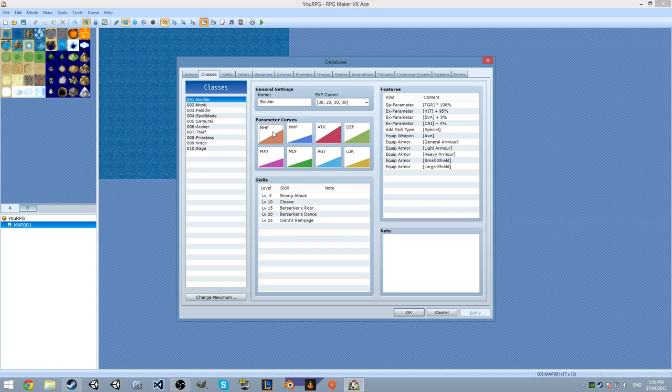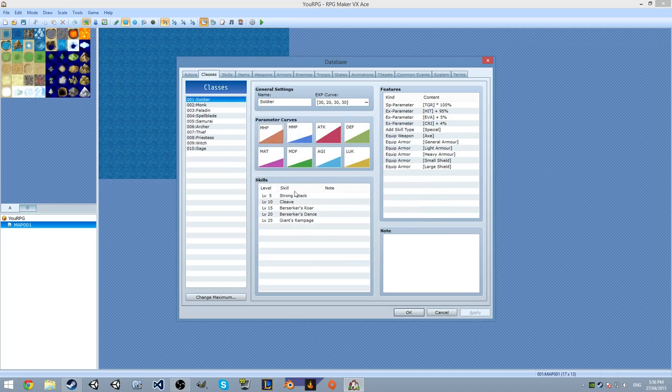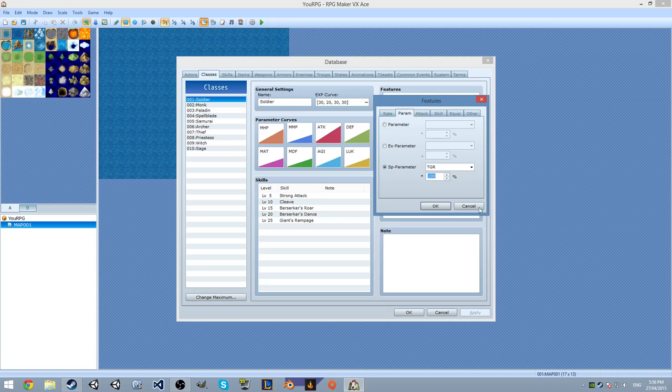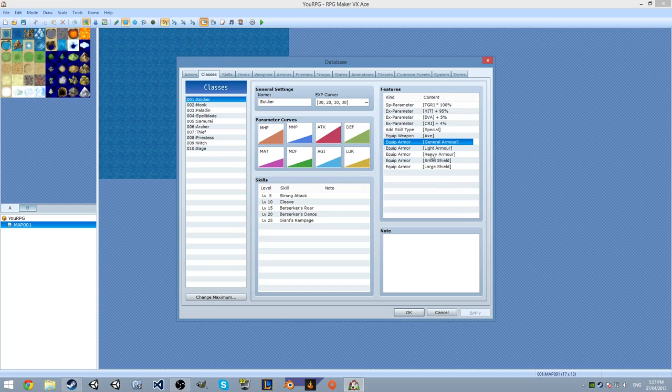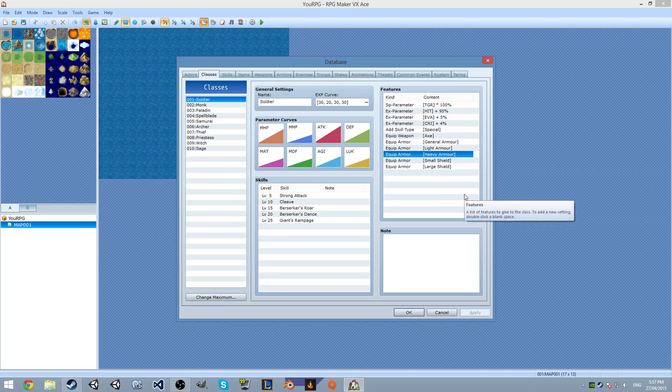Not only that, you can also add parameter curves. So your parameters curve over a certain amount of time. As you can see, this character is obviously more HP focused than MP. This character is obviously more attack focused than whatever AGI is, and MAT, and MDF, and all this stuff. And then he's also got features. This character has a feature. He's got a parameter. He also has armor, which is just to state that this character has certain features. So when you get this character, he will have certain features. He will have axes. He will have a certain amount of armor, as you can see. This armor is most likely just what he can have on him, because certain characters can have different armor.